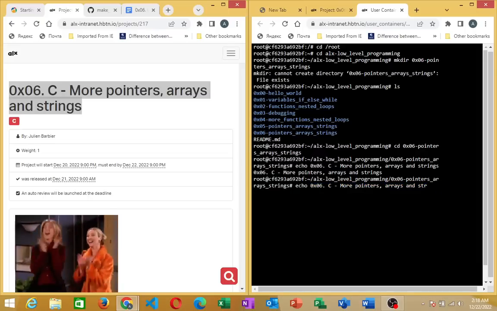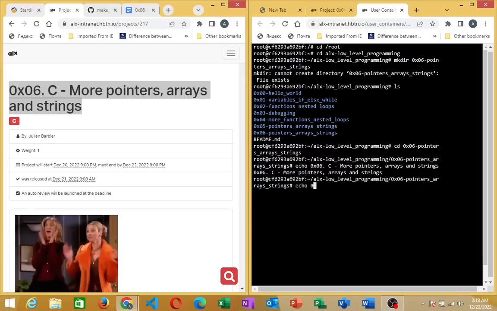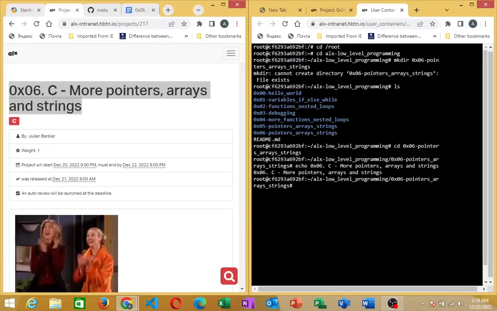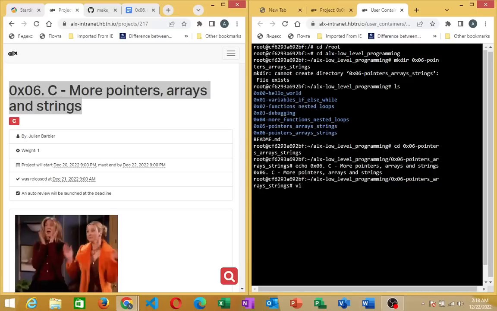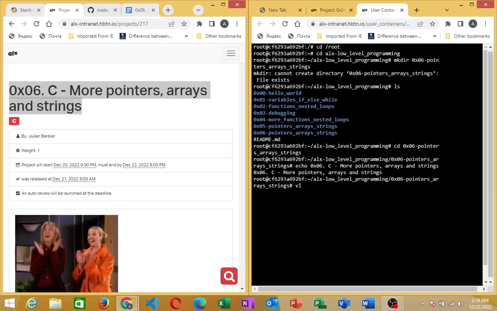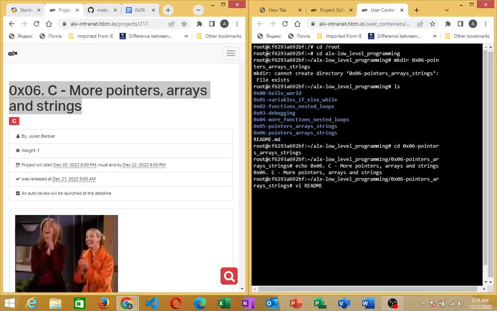Another way we can do that is by using vi. All right, so you can come here and do vi. What's the name of the file we tend to create? That will be readme.md.